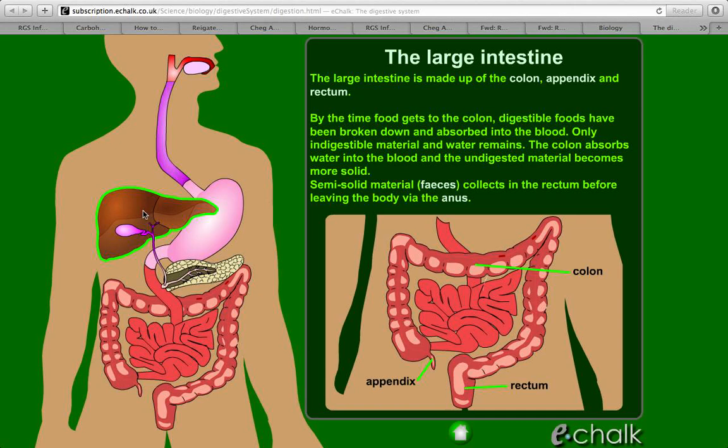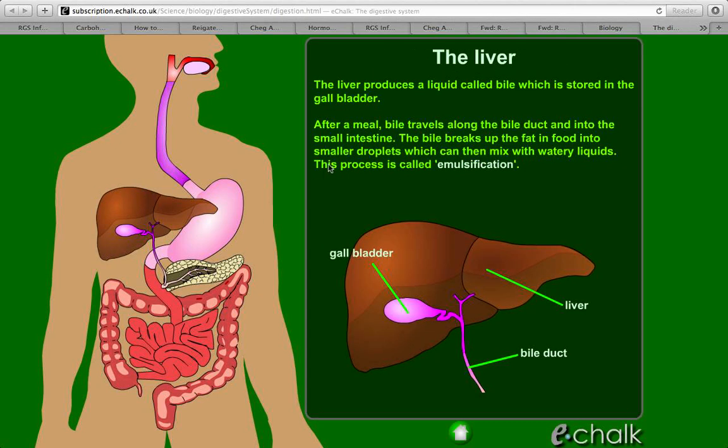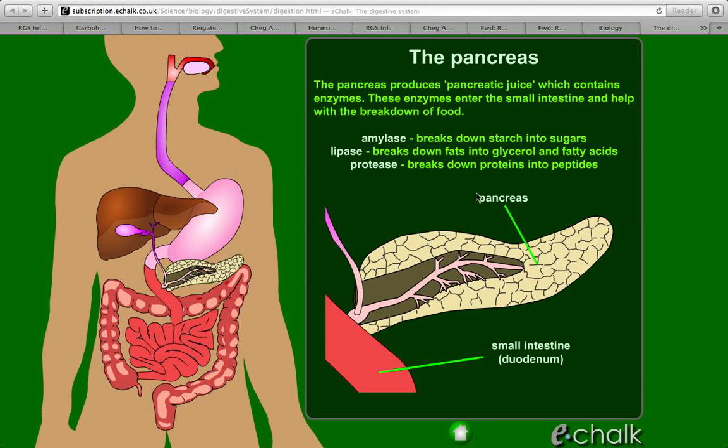Just to finish this off, you've got the liver, which produces the bile, and there you can see the term emulsification, and you can see that gallbladder, and then the pancreas produces the pancreatic juice. And that's quite a nice term, in fact, because that encompasses all of the enzymes that the pancreas produces, and specifically amylase, lipase, and protease. And remember to mention that it's pancreatic amylase and not to be confused with the amylase in the mouth. Pancreatic lipase and pancreatic proteases.